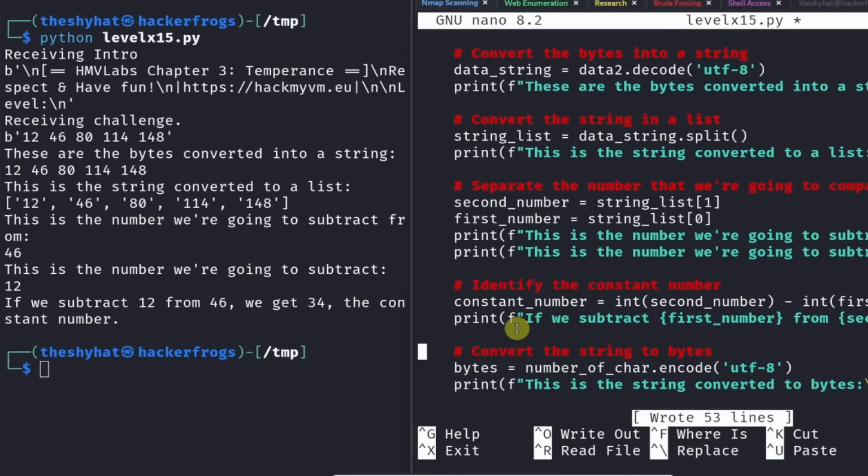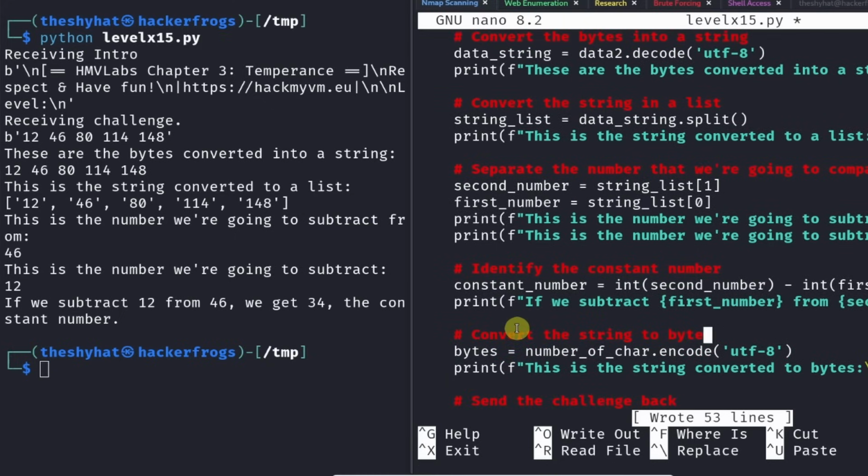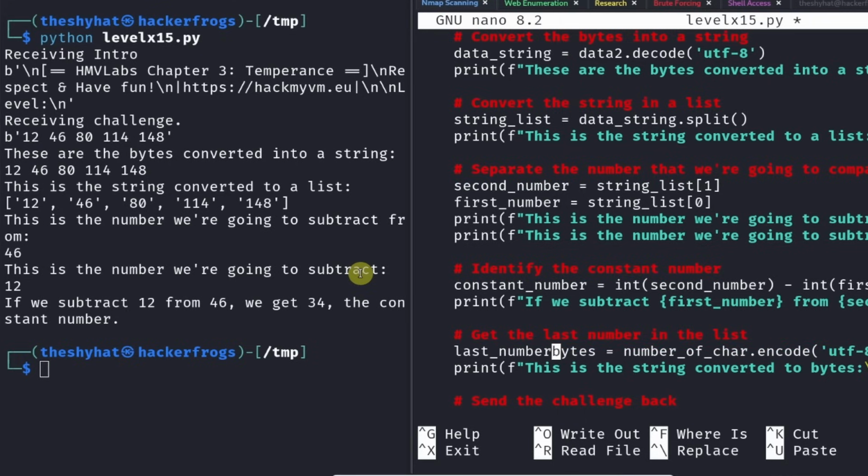So, get the last number in the list. So last number, we're going to make this an integer because we need to do some math on it later.